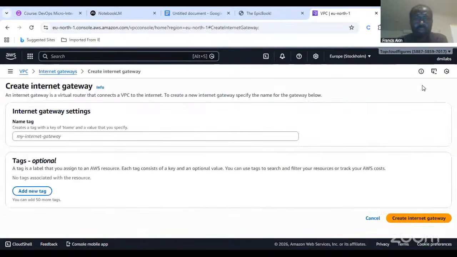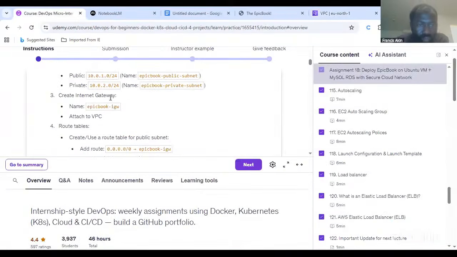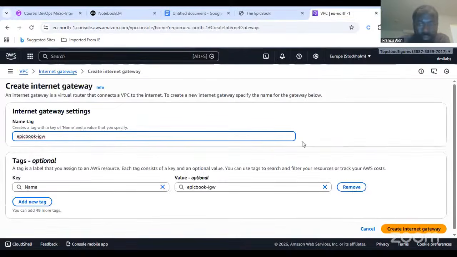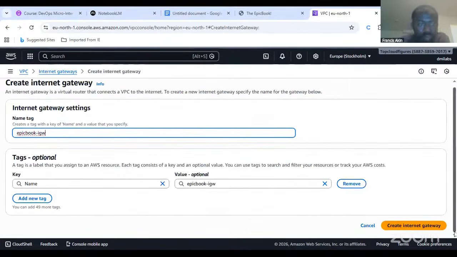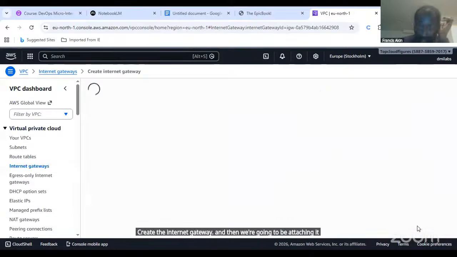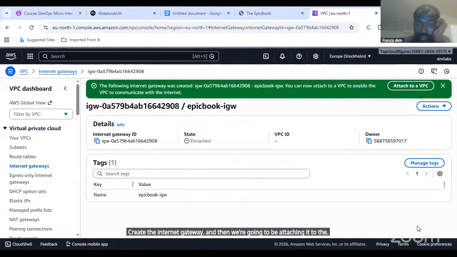So we need to create the internet gateway, and then we're going to be attaching it to the public subnet.